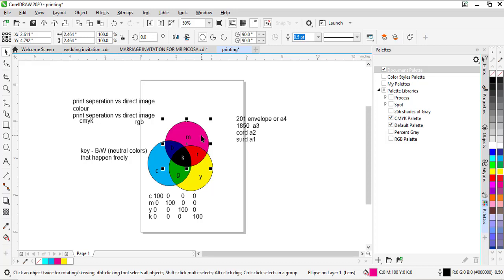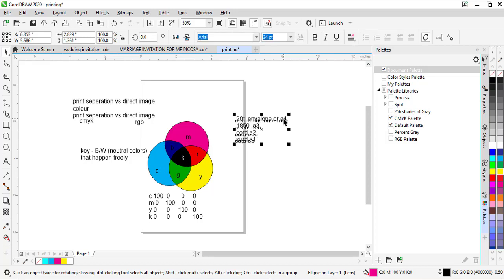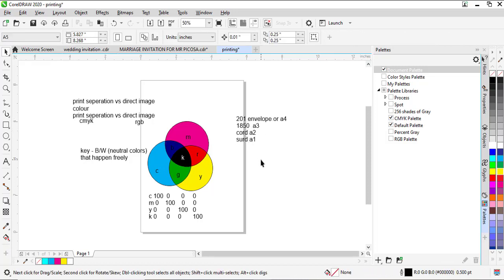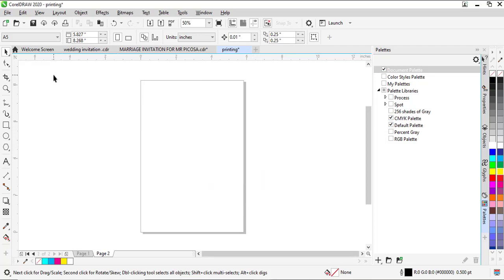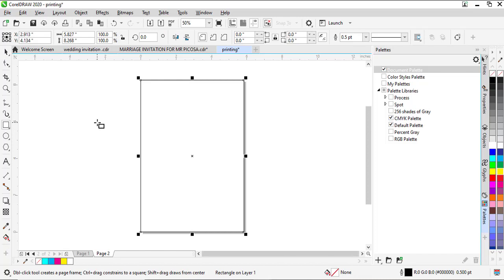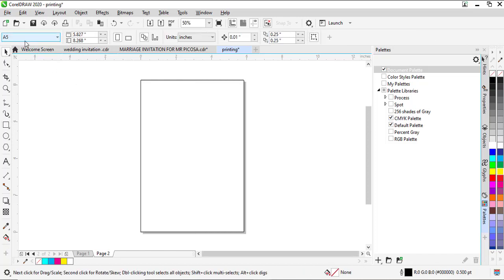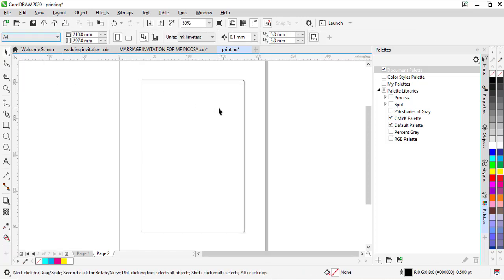So, with that being said, what else do I have to show you again in terms of printing? I'm going to explain sizes to you. I initially talked about A4, A3, A2, and A1, right? I want you to understand something. Where we have A5, we have A5 becoming 2 in A4.